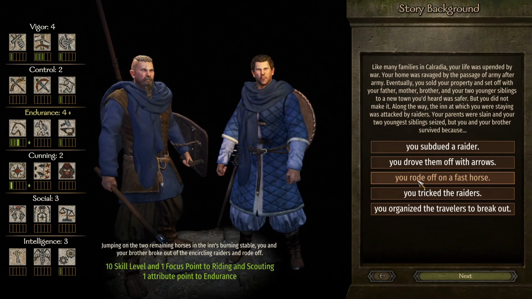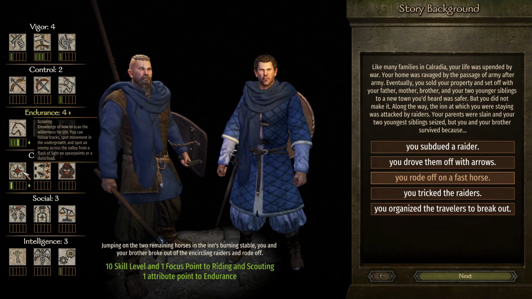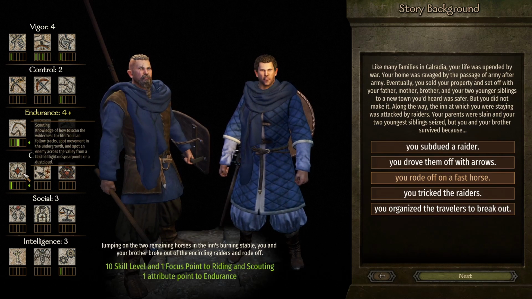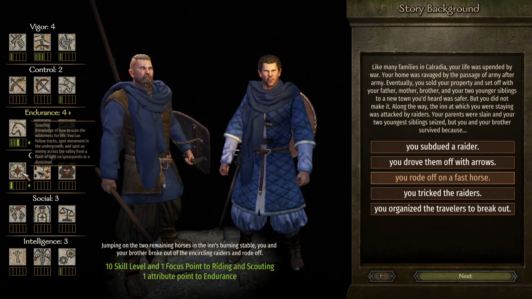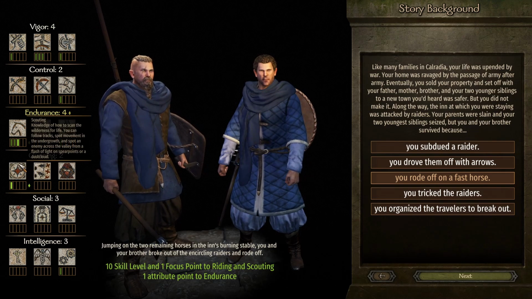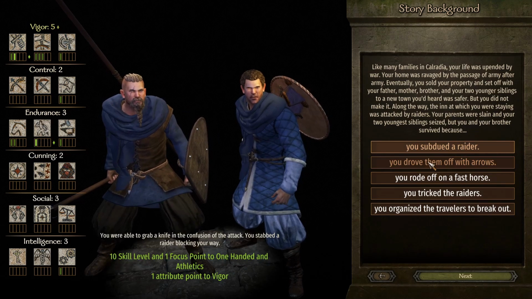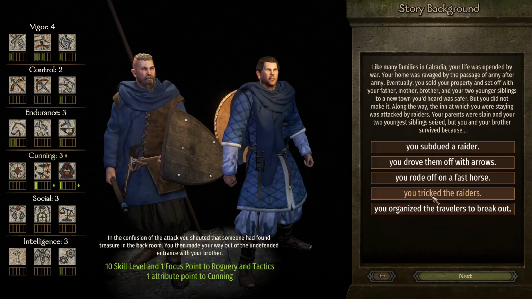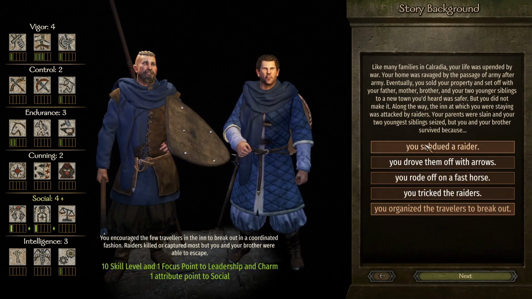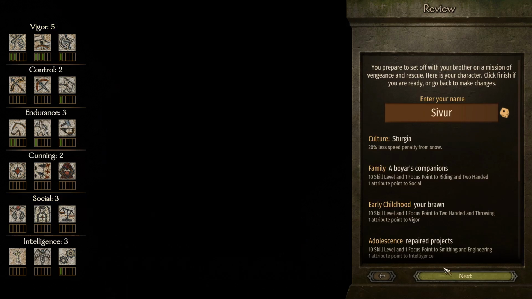I kinda wanna pick this one because it gives us a bonus in scouting. But then again, we could still improve our scouting while playing the game, or we could get a companion that already has a scouting higher than around 60 or 100. So maybe we'll go with subdue the raider. It makes a lot more sense.